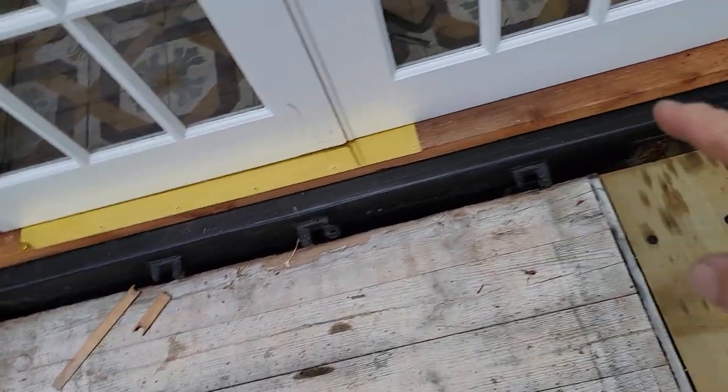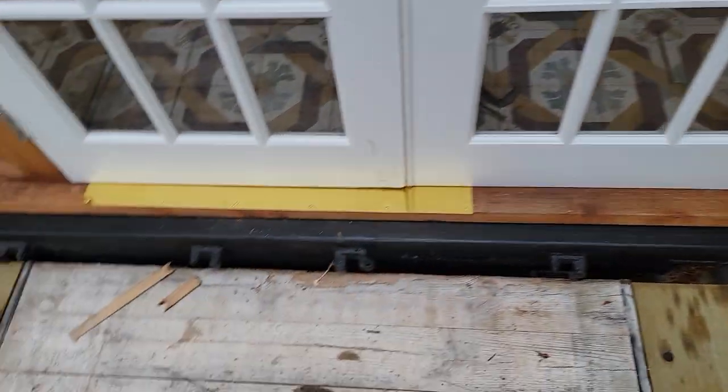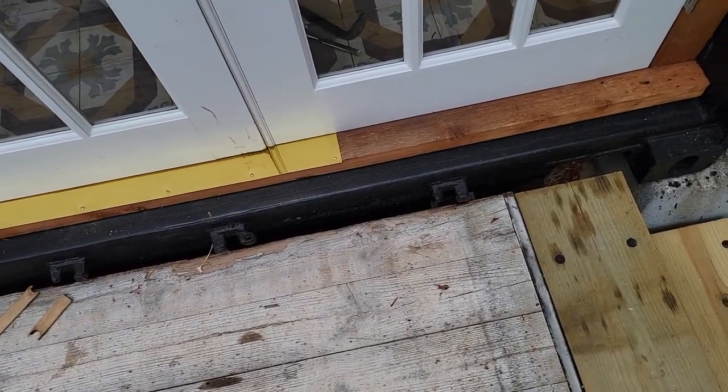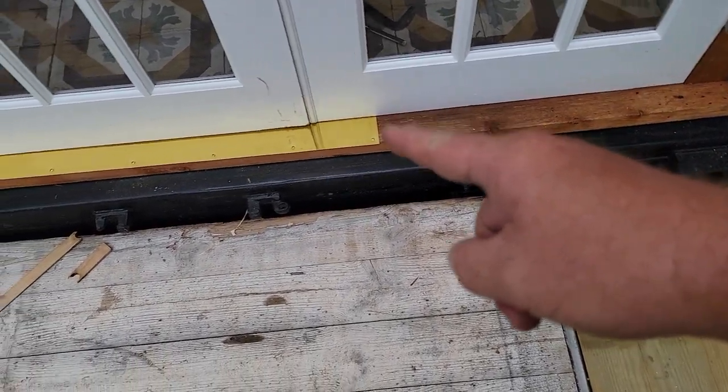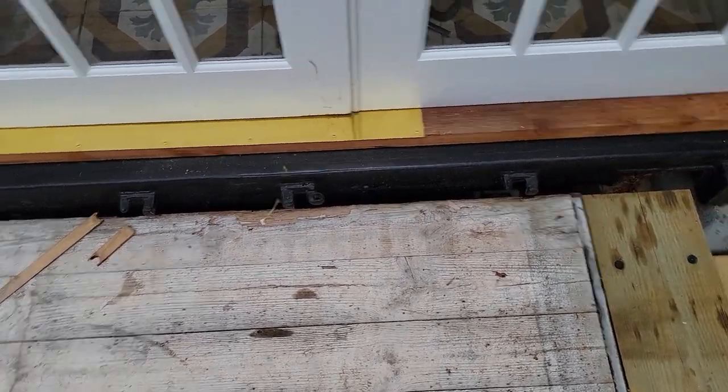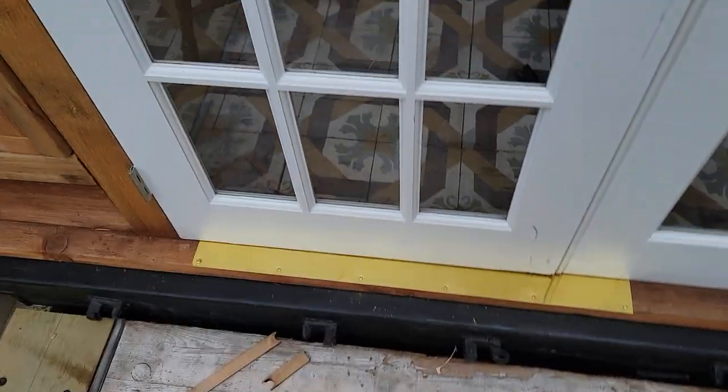Well, what I need to do then is finish caulking the outside. I like that. I suppose I could get another piece and cut it there if I wanted. I'd probably cut it in the middle. I don't know. Anyway, that's good enough where I come from.